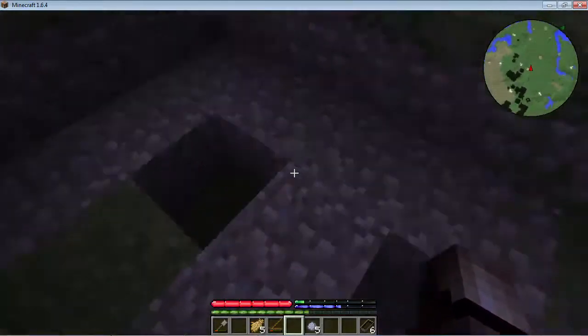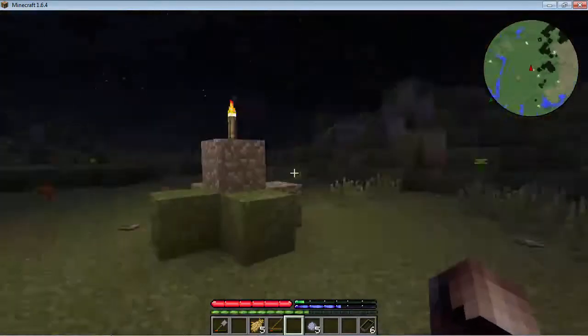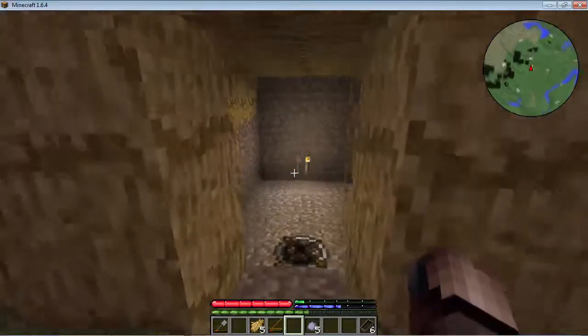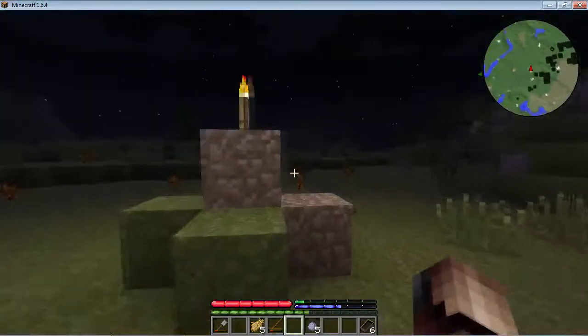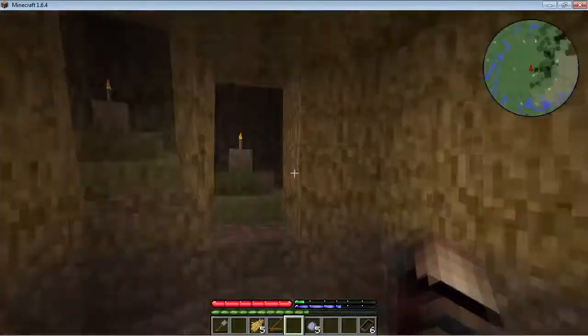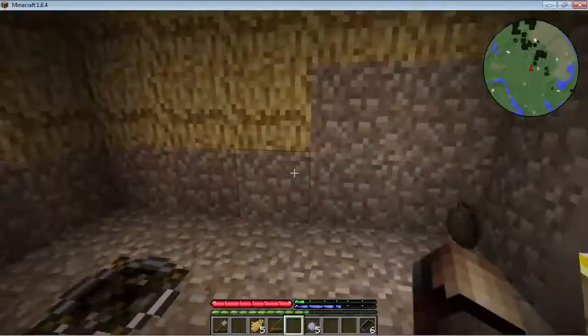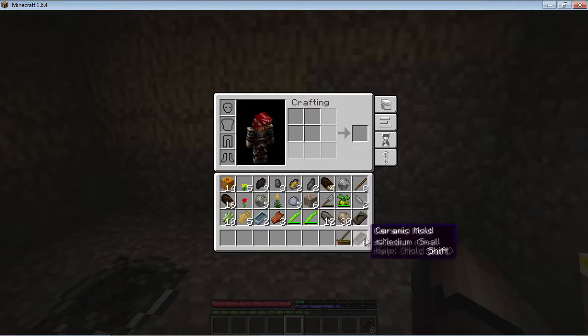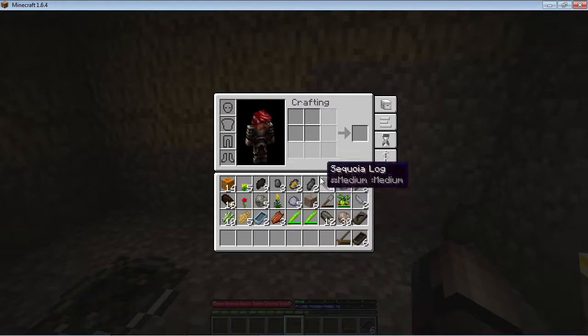And now we've got this little, you know, fire pit we've got over here. So as soon as it's daylight, which it looks like we got a little bit of time left, we're going to go on a hunt. And this hunt is going to take us to who knows where, because we need to go find a metal that we can work pretty much now. And now that we've actually got these ceramic molds, that's a thing. So, yeah. We're also probably going to want to get some more clay.